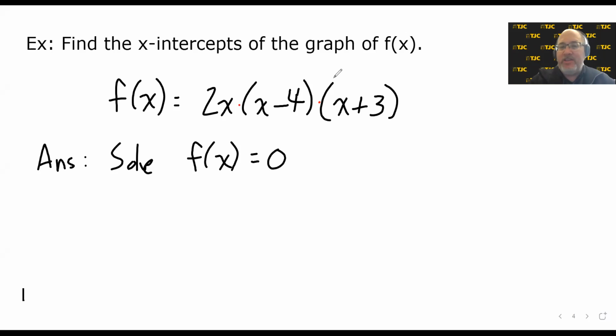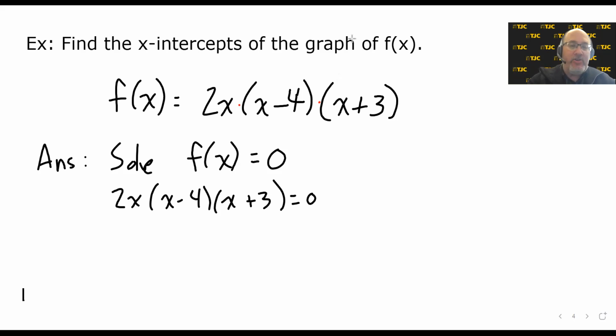Well, this is actually pretty easy because this is already factored. f of x equals 0 implies that 2x times x minus 4 times x plus 3 is equal to 0. And according to the zero product principle, the only way this multiplication problem can equal 0 is if one of its factors is 0. This polynomial has 3 factors. You could argue it has 4, by arguing that the 2 and the x that I just put in a box are individual factors. But we can also look at it as a single factor of 2x, followed by a factor of x minus 4, followed by a factor of x plus 3.